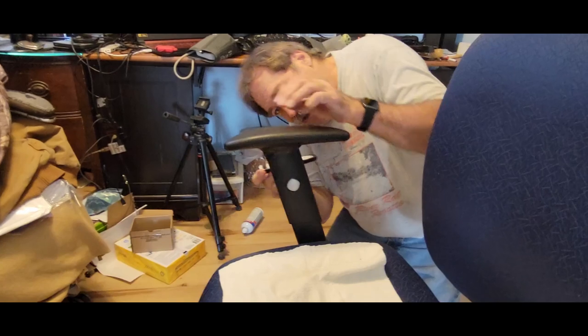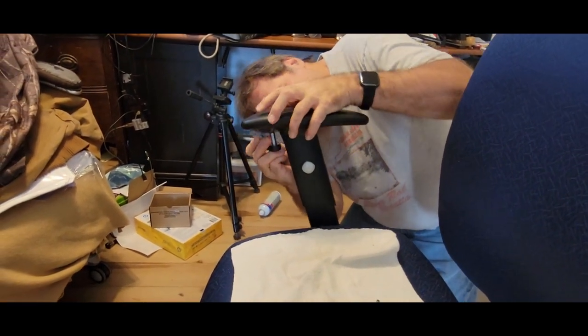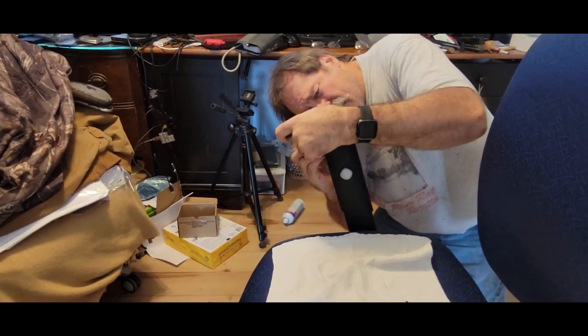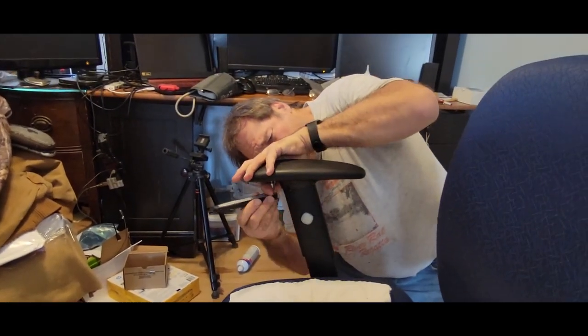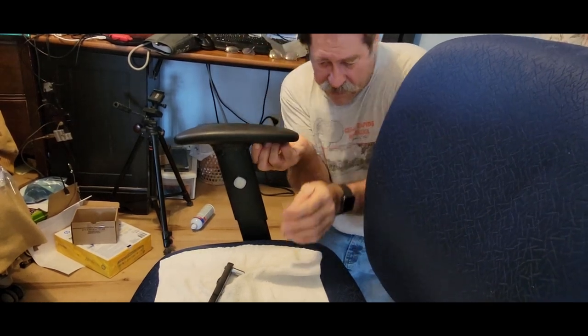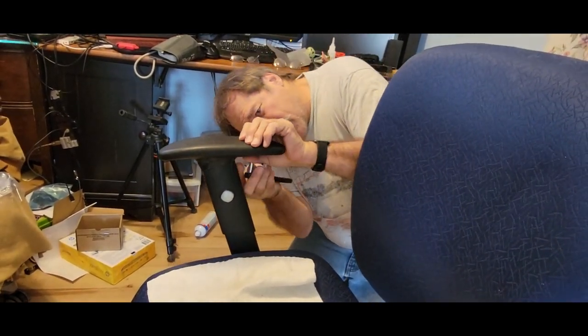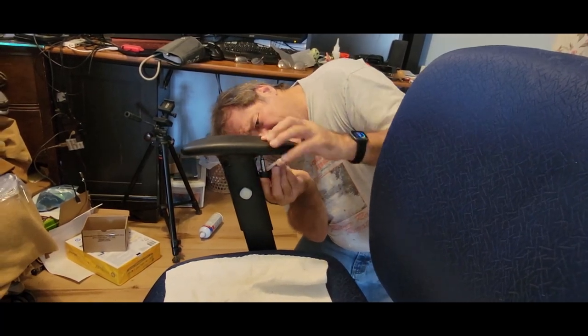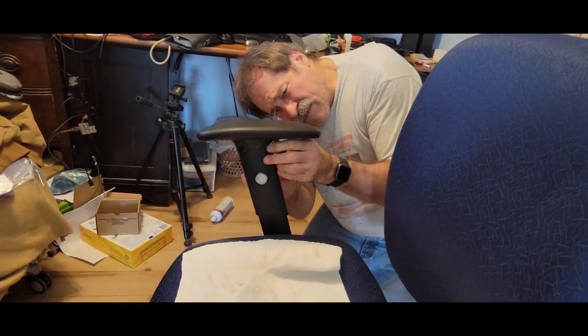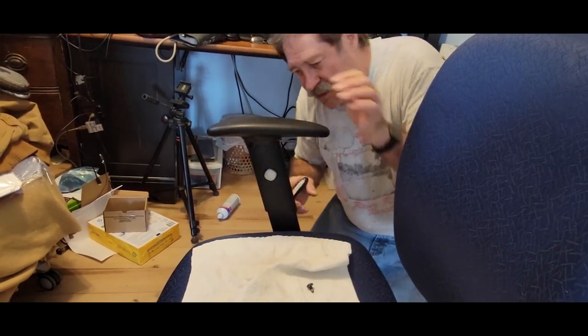Because part of the threads are stripped. When they put it in originally, they kind of stripped the threads. Oh, that's why it didn't want to go in good. So this one, I probably won't be able to use. I'll have to get a different one, because I don't think it's going to start and go in there. I'll try it. If it doesn't work, I just have to go with a different one. Nope, I'll just get a different one.